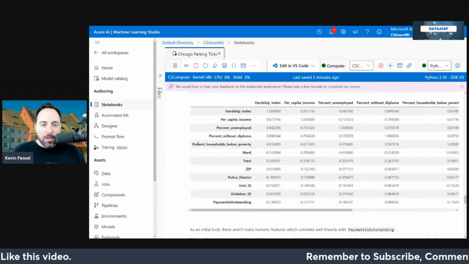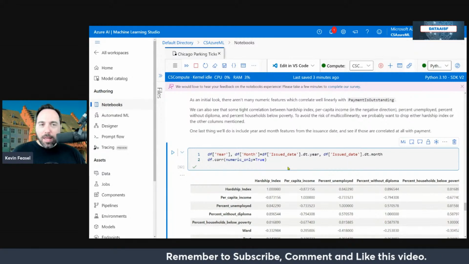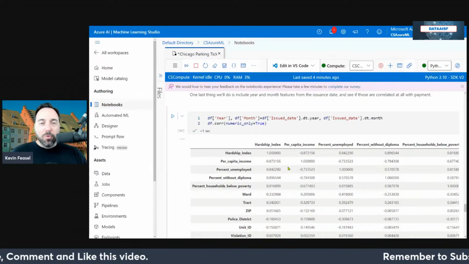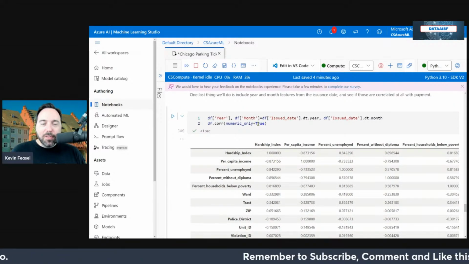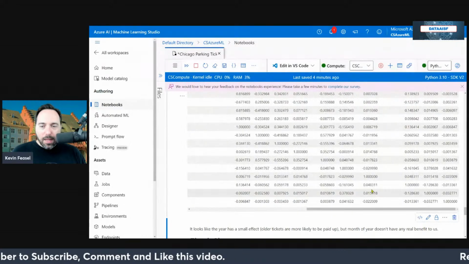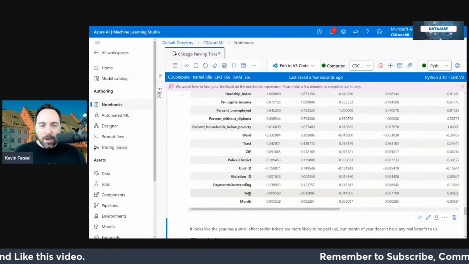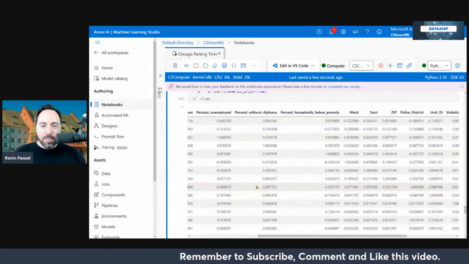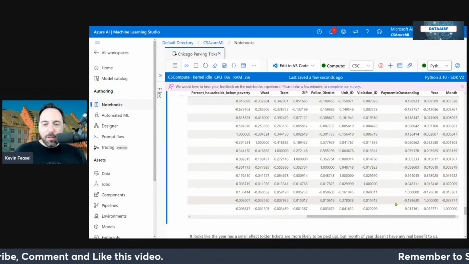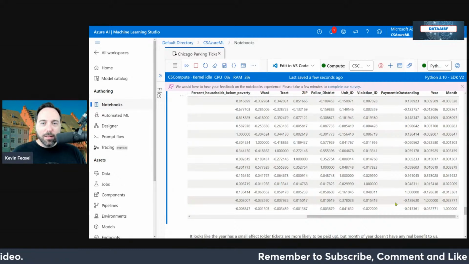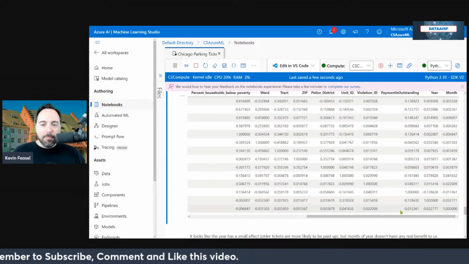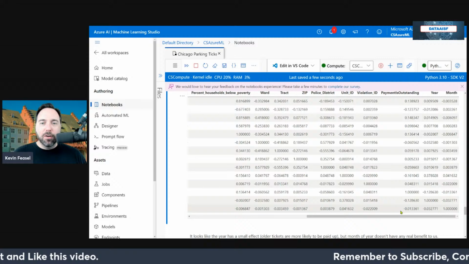So what I can do is try grabbing the year and the month and see, is there a correlation with year? Maybe as the tickets are older, they're less likely to get paid, or if they're newer, they're more likely to be paid. And the month, maybe certain months of the year, people are more likely to skip on paying tickets. If I scroll over and look at this, basically for year, I've got month, and then payment is outstanding now becomes this feature that's third from the end. So if I scroll down, there is a minor negative correlation with year. Older tickets are a little bit less likely to get paid. That's kind of interesting. But month of the year doesn't seem to have a factor. So we don't really have to think about month of year.